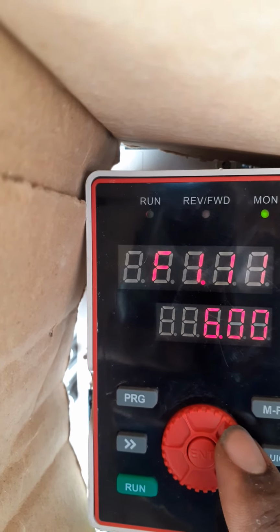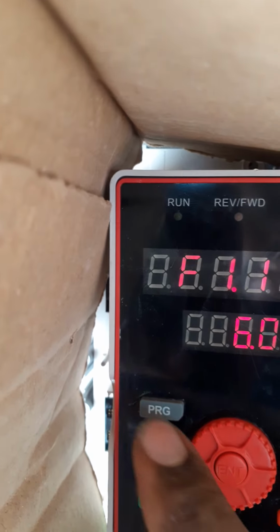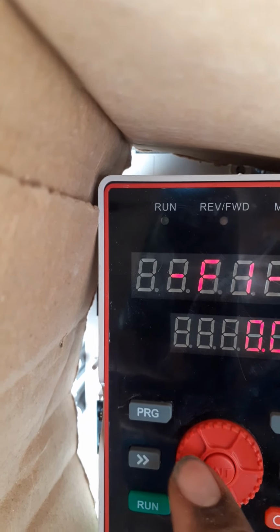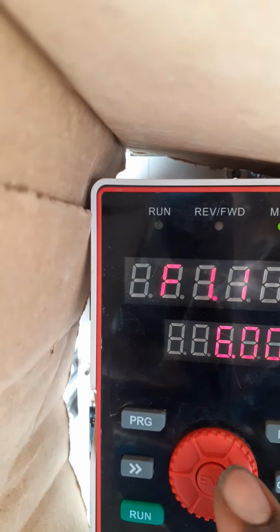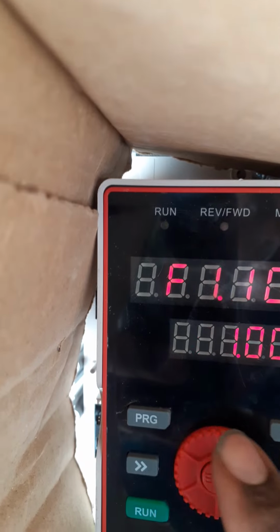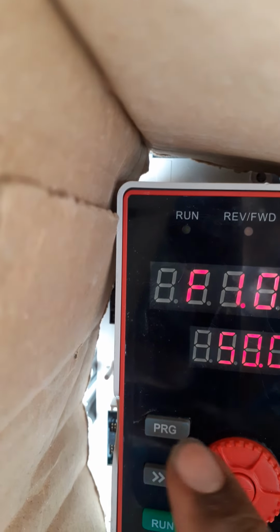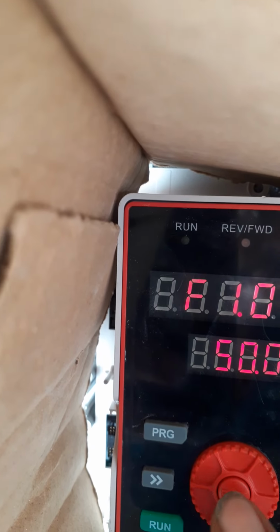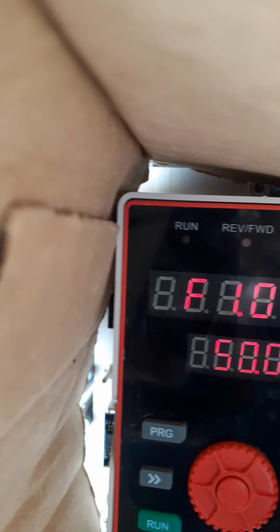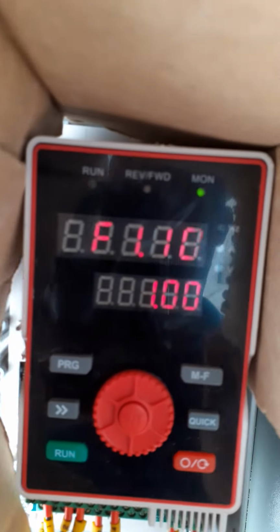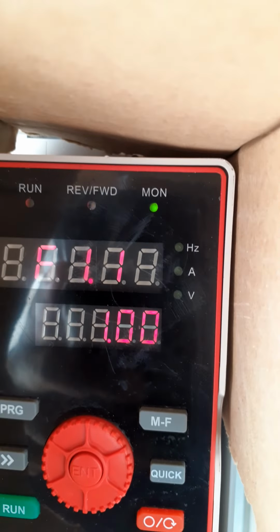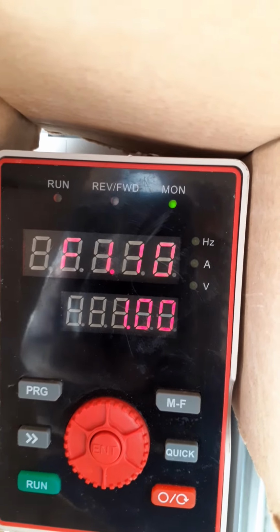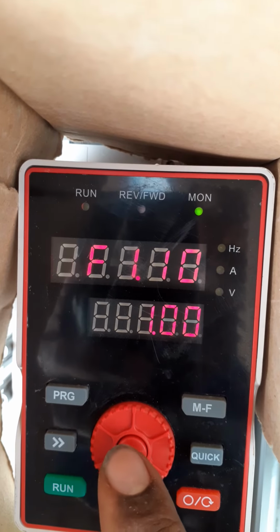So I have selected my F101 as 1. I've entered.